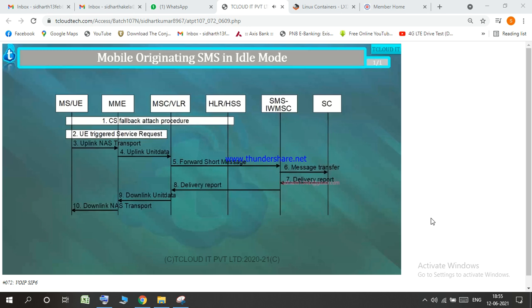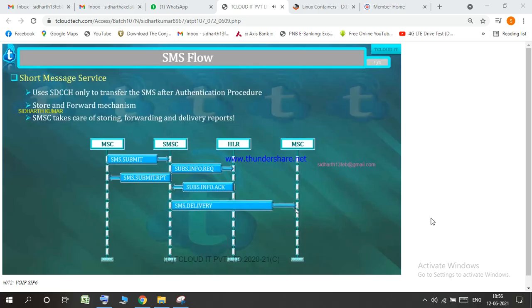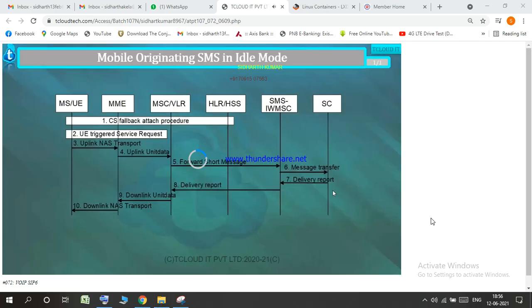The actual procedure that happens here is this, the SMS flow. MSC will submit it to SMSC. It will get a report. SMSC, your short message service center, will ask HLR which MSC the mobile is available with. The details are provided, and the SMSC will send the SMS to the MSC where the mobile currently is. That MSC delivers the SMS to the mobile. Then it sends the delivery report, and the delivery report goes to MSC. This was the actual SMS procedure. Now you can see the involvement of HLR here. The same involvement will be there, but they did not mention it because it is obvious. You have to take it from the GSM and SS7 specifications, but they won't mention all those steps. That's why we did not see it, but the involvement is there.